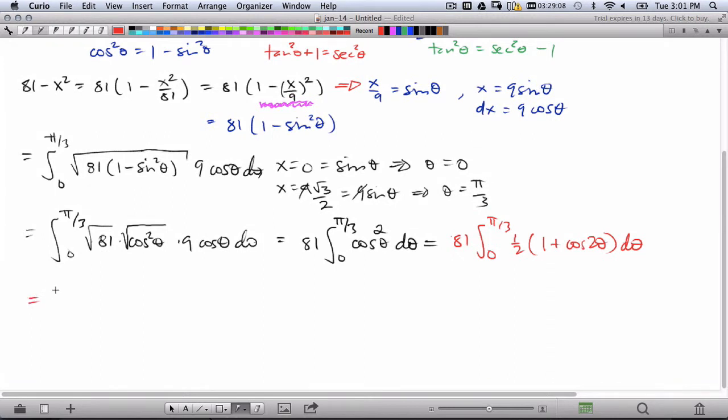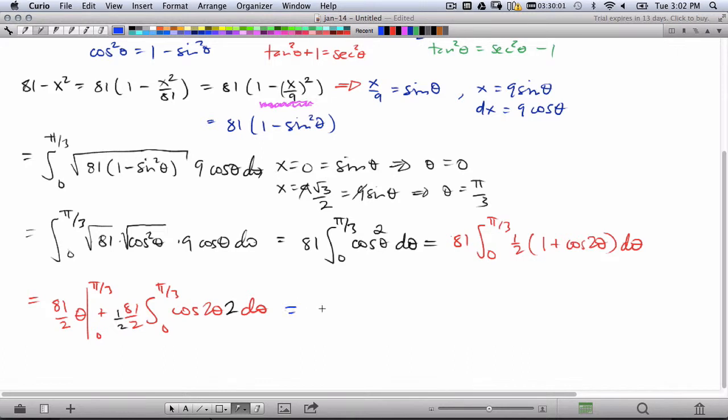Okay, so continuing, let's actually perform the integration. So 81 over 2. Now we're integrating this 1 with respect to theta, so we have theta. And then the 81 over 2 gets multiplied by the integral of this cosine. So let's take that extra step. This gets evaluated from 0 to pi over 3, and here we're still integrating from 0 to pi over 3. And so this is cosine 2 theta d theta. It's not quite in the form cosine u du. If we put a 2 here, we can compensate for that by dividing by 2. Now it's in the form cosine u du.